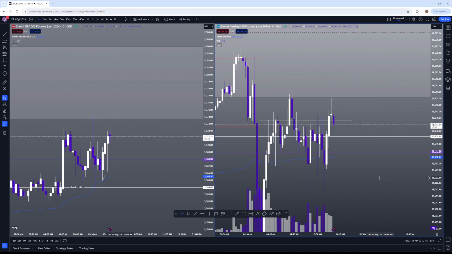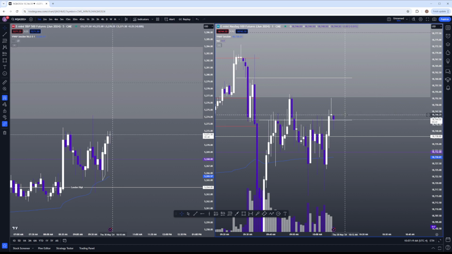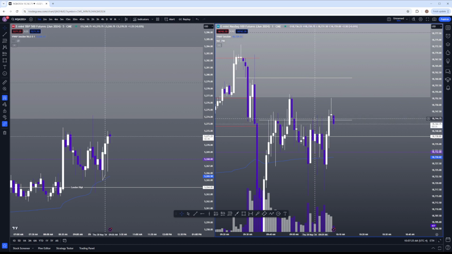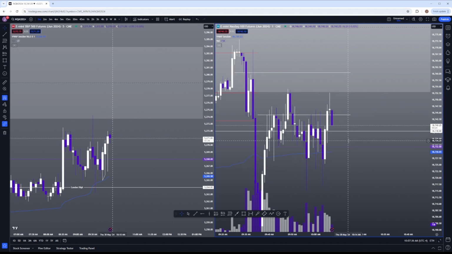Yeah, I mean, there's still nothing that I want to take right now. Now, if 1 minute barely closed above these highs, that's just not enough confirmation for me. Yeah, I know, guys. This price action will drive you mad. As long as we can sit here and watch it play out, wait for better price action, we'll be okay. Keep managing our risk the right way, not blowing accounts.